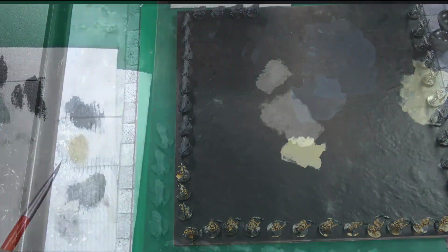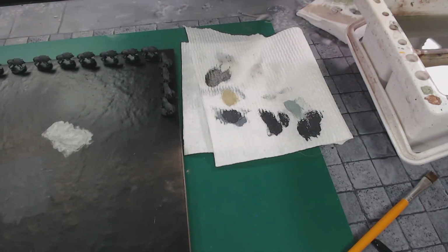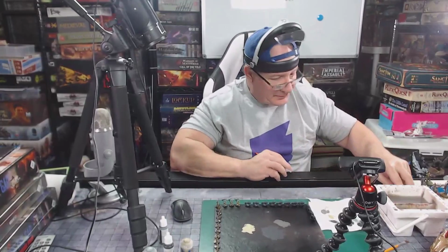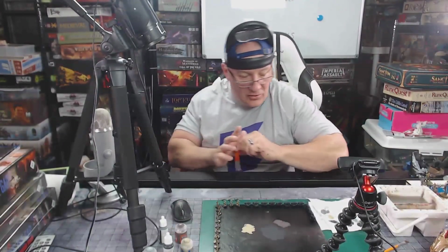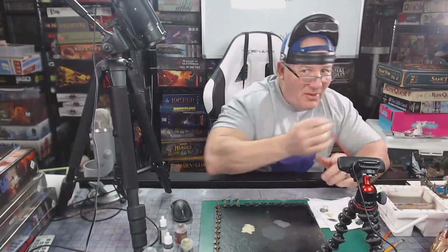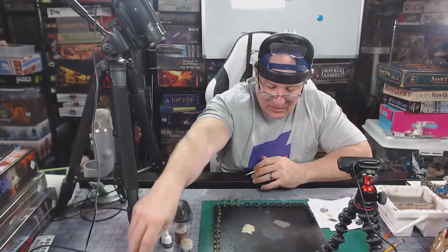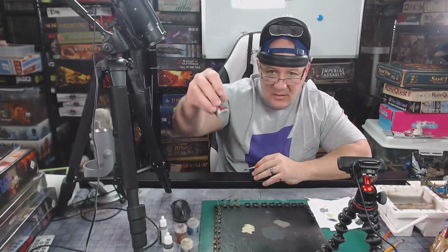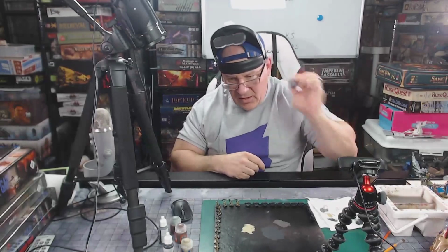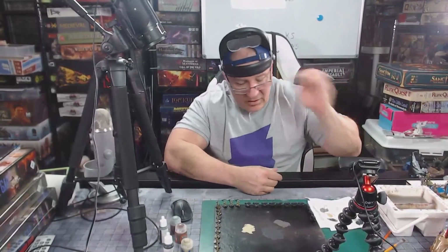Let's go up top down, and let me see if you guys can see things a little bit better there. Nope. Tough angle. That's what it really comes down to. It's a couple of tough angles. Now, we got these really nice and gray, so now I really want to get a smaller brush, and I want to be a little more methodical in what I do. I don't want a lot to go on here, because you can ruin these guys in a heartbeat. So I have this Celeste gray, more of this administrative gray, I think, would really work more than anything else. So let me just take a look here. I gotta shake that real good.